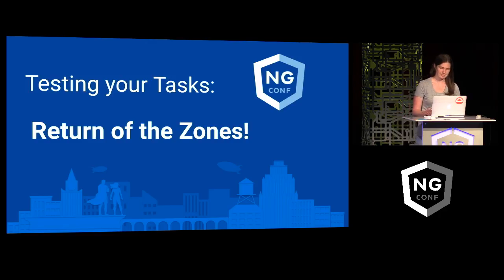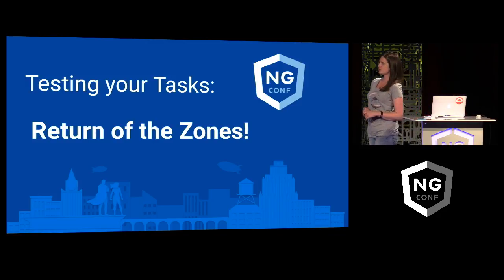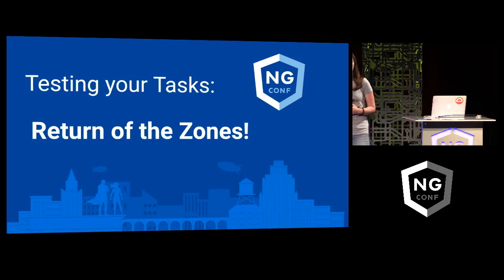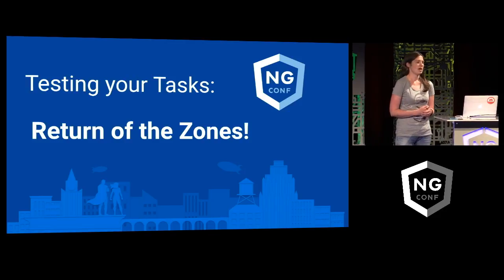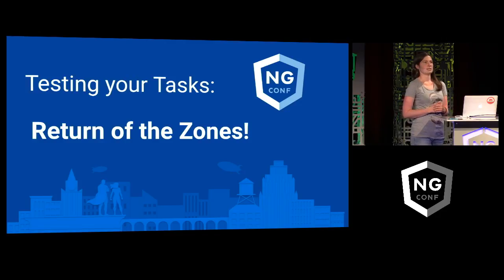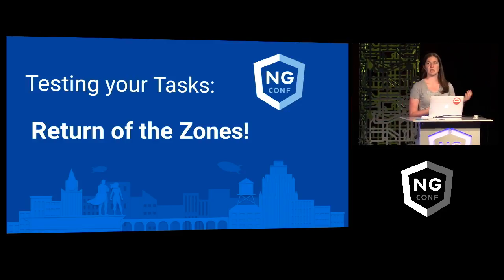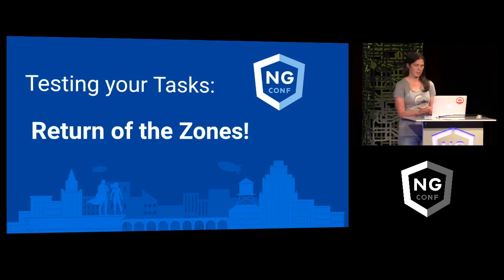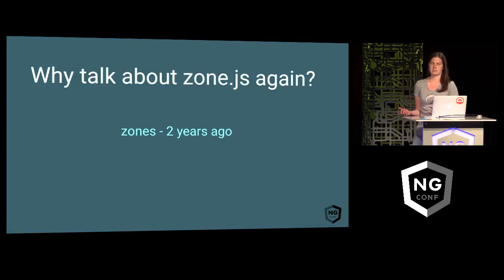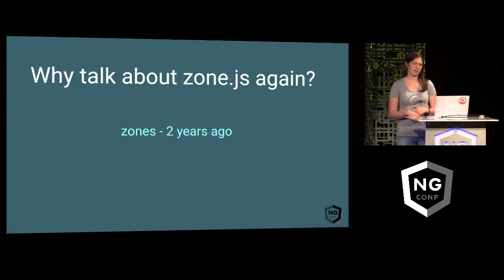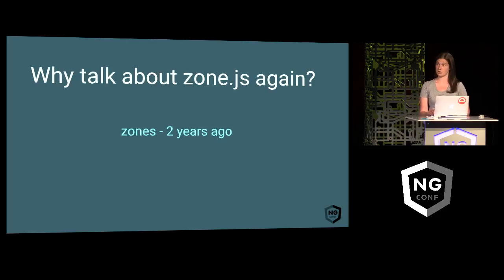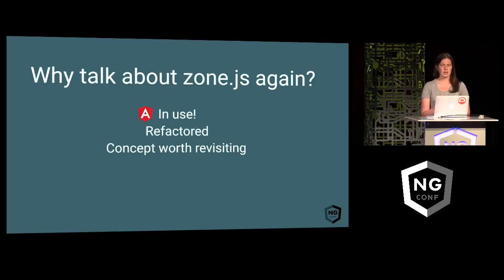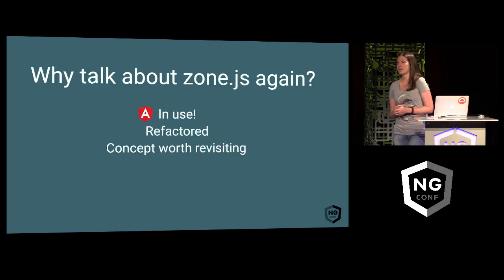the zones. So, if you were here 2 years ago or watched the live stream or the recordings, you may have heard Brian Ford give a talk about this mysterious library called zone.js. And zone.js, as he mentioned, is for managing asynchronous tasks. It's a way of controlling execution contexts for JavaScript. So why am I here talking about zones again? Here's a link to the original talk that'll be in the slide deck if you haven't seen that, which is great. There have been a couple of changes in the past 2 years.